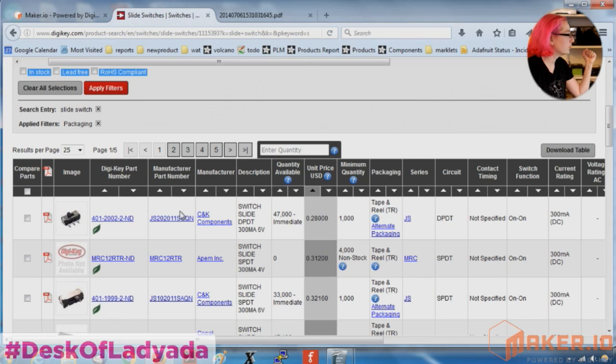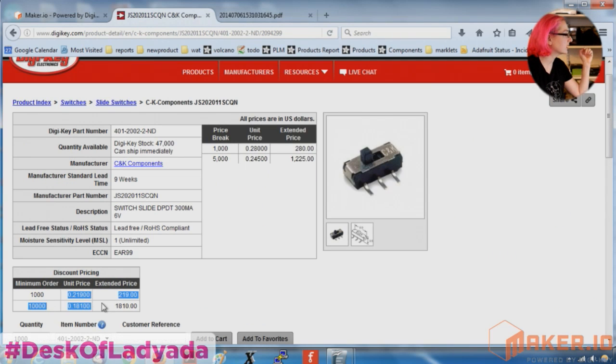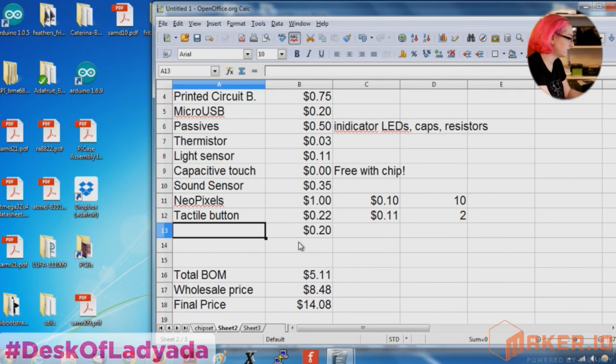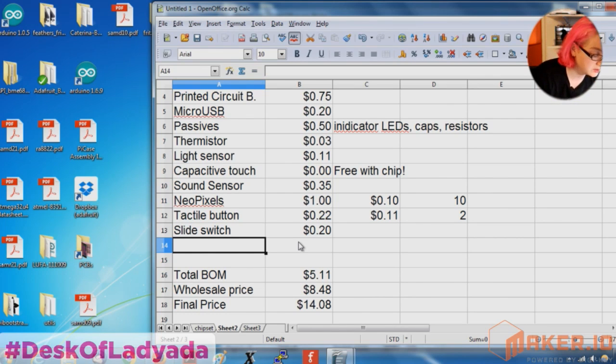Looks like about 25 cents. Again, sometimes you can get switches for less. Looks like I can get pricing here like 22 cents, 20 cents. It's not so bad. Not too shabby. I think it's worth it. I mean, these are all trade-offs. Okay, we're at $15, so we're getting pretty close. We're not doing too bad here. And then we're basically at the last thing that I wanted, which was a buzzer.